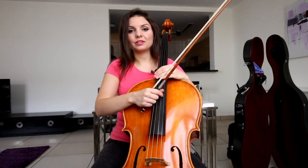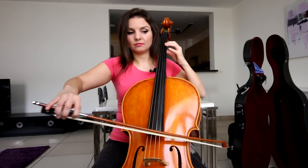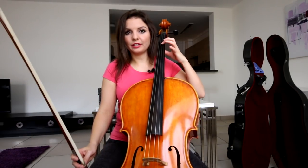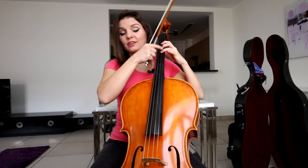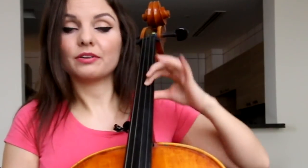We're gonna start with F sharp in first position. Since we are in D major, F sharp is gonna be pretty easy accessible. However, we will not play it with our third finger. We will replace it with our first finger.